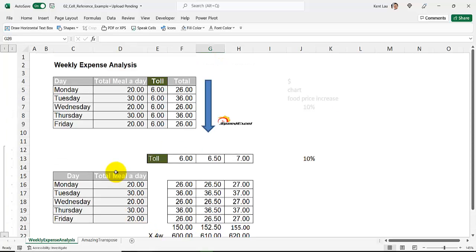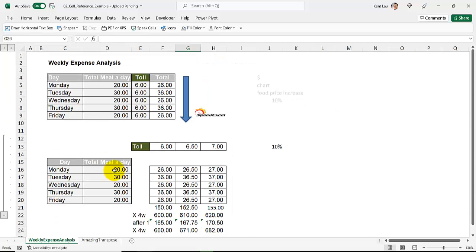Now, what if you actually don't use this? This is only for one person. If you have a family, this is a meal for a family. So let's say you deal with a whole family of two kids or one kid.